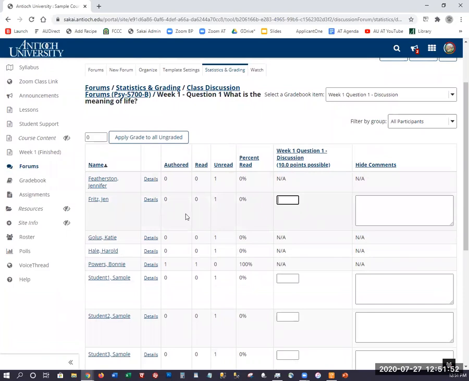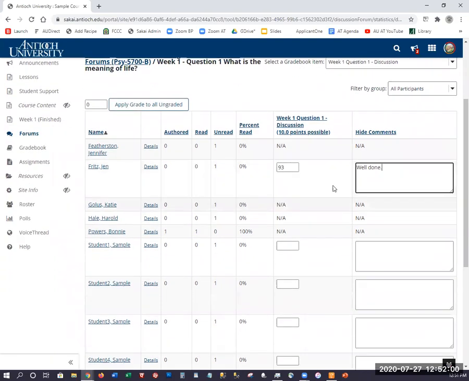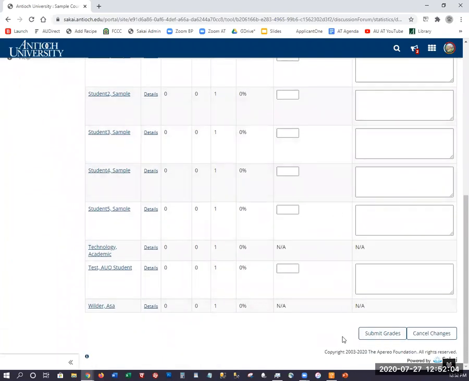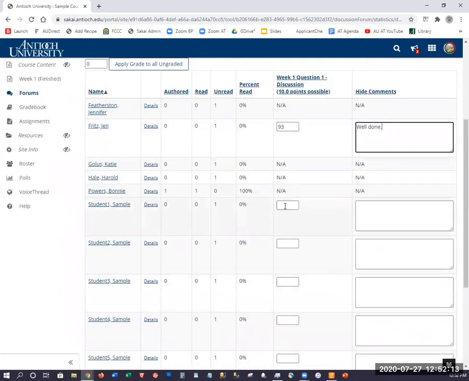We recommend that you only grade 3 students at a time before you hit submit. We are having some issues right now where people put in all their grades and they hit submit, and we think it's because of an internet connectivity issue, that the grades don't go in and they've lost the work that they've done. So we recommend grading a couple, let's say 3, 4, whatever you're comfortable with.